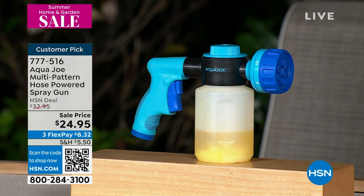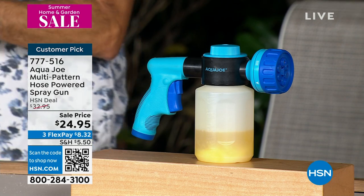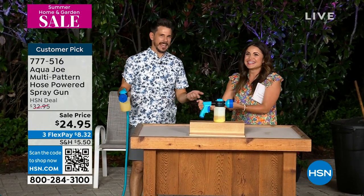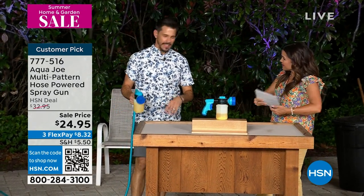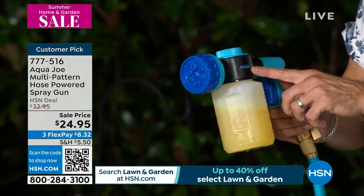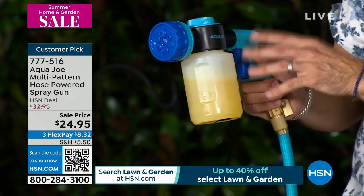This is so smart. No more putting my thumb over the end of the hose trying to get that perfect spray — you only get like 50 PSI when you do that. This is going to be a lot stronger. Nice and compact, comes to us from Aqua Joe — same family as Snow Joe and Sun Joe, same one we're doing the Today's Special with. Holds 17 fluid ounces of whatever liquid. You could put mold and mildew remover in here, or your car wash detergent and soap. All you need is a garden hose.